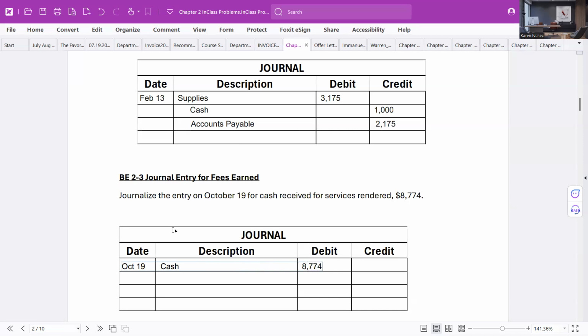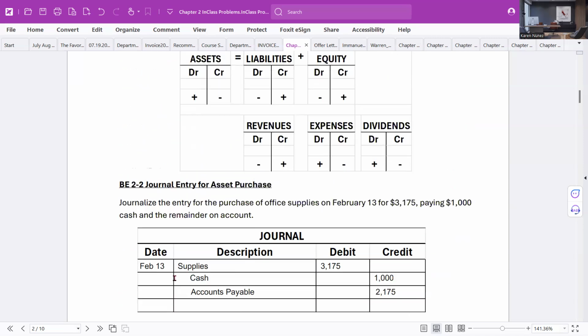And what's it for? Well, it's for services, right? We've performed or we've provided some services. We've earned this revenue. We've got to record the fees earned, indent our credit, and we've got our fees earned. And let me go back. Let me tie this back to the revenue account. So we're recording revenue. Fees earned is a revenue.